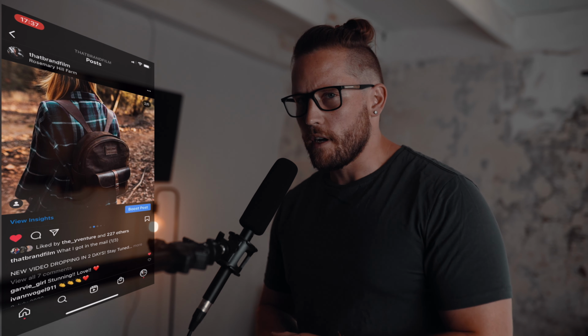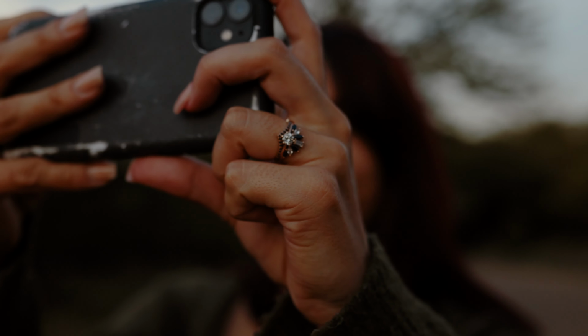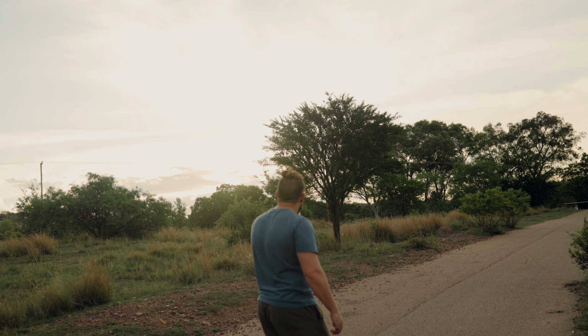So, have you ever had it where you see a photo and you think to yourself, wow, this is a pretty nice photo. It's easy to replicate a photo like this. And then you go out to take that said photo and you just freeze up. You don't know what to do. You don't know what to think. You don't know where to stand.